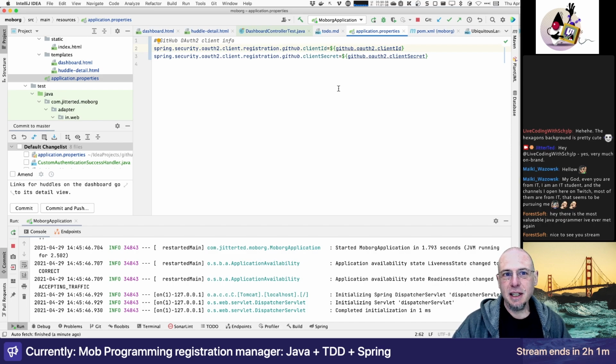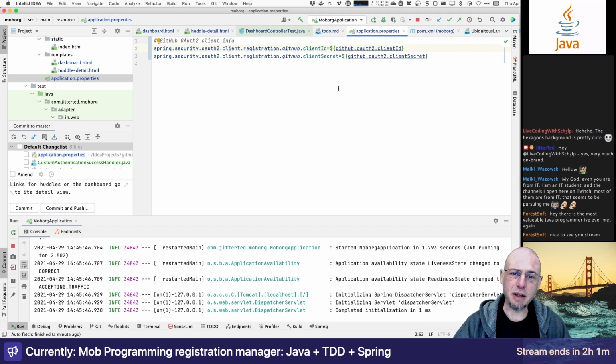So there's a file that used to be, and I forget which version it changed. Was it 2.2 or 2.3? It used to be that it would read a file called .spring-boot-devtools.properties or something like that in your home directory. They moved that, so now it has to be in a .config/spring-boot directory. So finally figured out where that goes.